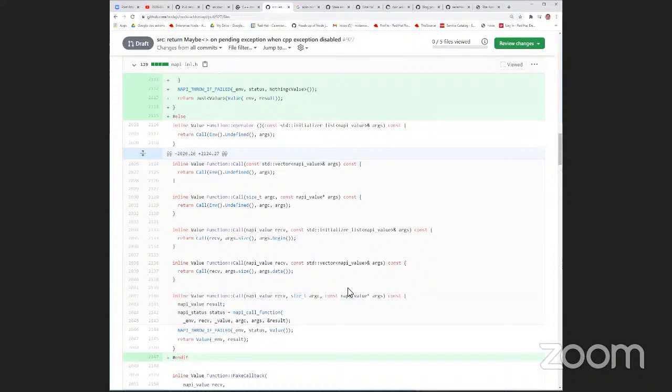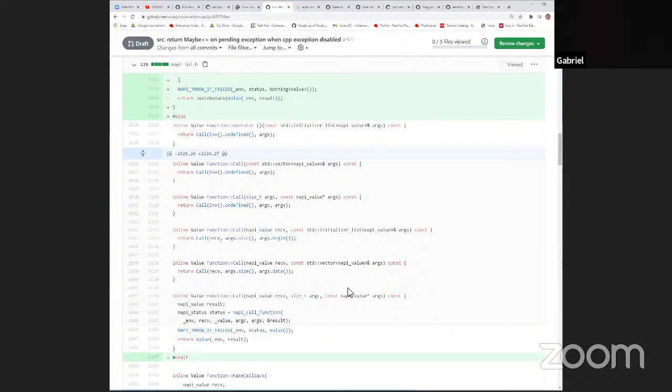Is that related to termination? I believe the semantics here is that we can get the pending exception and clear the pending exception, but there might be some weird case where we didn't clear the pending exception but throw again. Yeah, I see the problem here. So we shouldn't NAPI throw if failed.